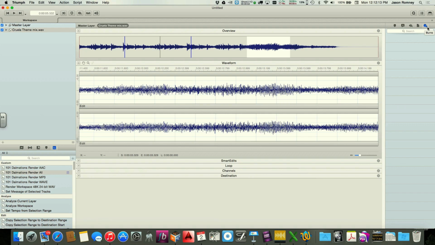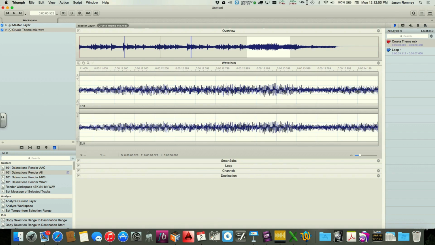And these days, even with computers that don't have CD drives anymore, you can render it to what's called a DDP file set. If you ever wanted to send something off to be mass produced by a firm that makes CDs, they don't actually want you to send them a CD. They want you to send them a DDP file set, which is this standard file format that you can upload to them through the internet, and then they can make a CD out of that. They can make you a million CDs out of that. So this thing will make those DDP file sets, and that would show up here in Burns.